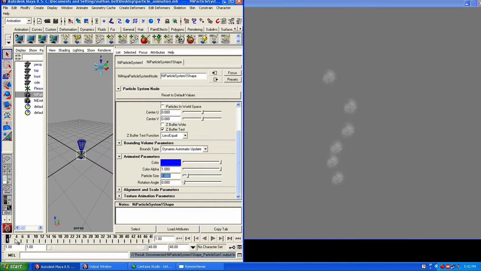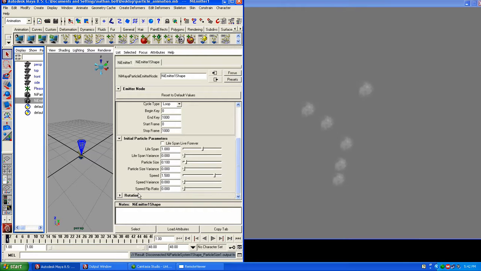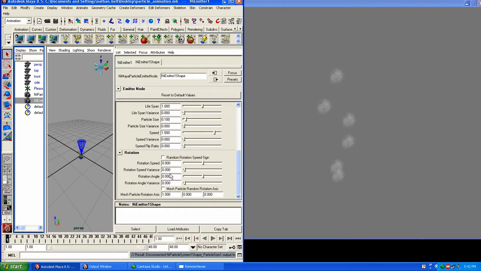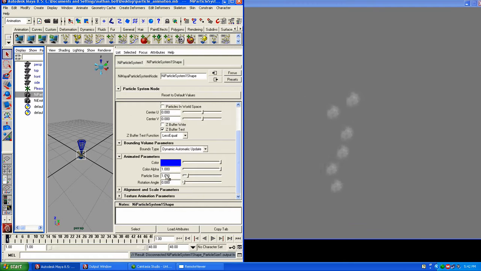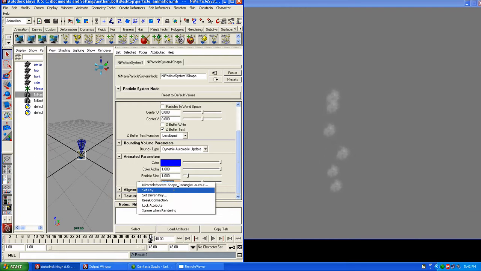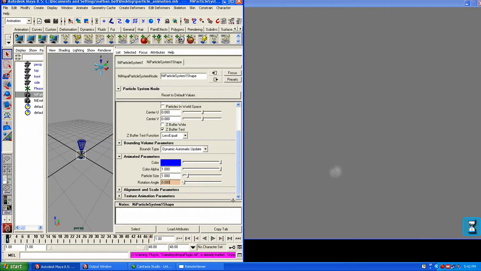And finally, rotation angle. And it's exactly what it sounds like. It's just going to rotate all of the particles. And again, this one does interact with the rotation you set here. This is what angle it comes in at, and this is how fast it spins. It's going to add these rotation values to that. So let's go ahead and set some keys and we can watch how that interacts. So I'll set a keyframe on frame 1 for 0, so they're not going to rotate at all. And then by the time they die, I want them to rotate 180 degrees. So let's do a refresh, and you can see all the particles are slowly spinning.